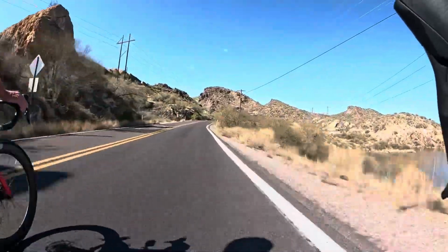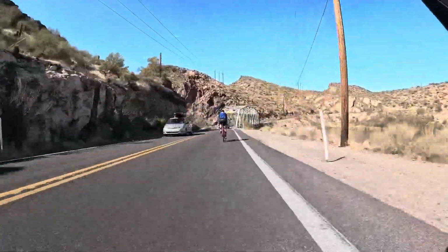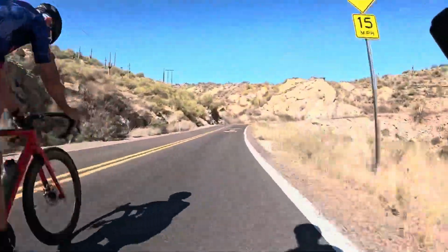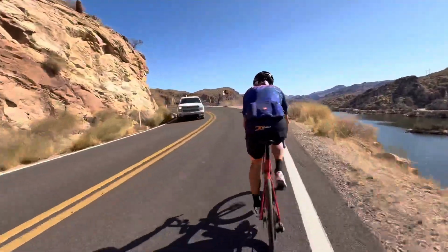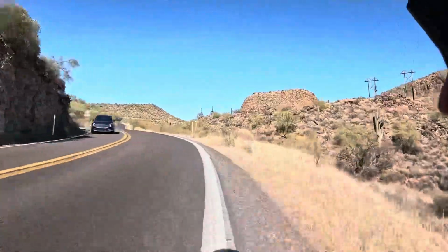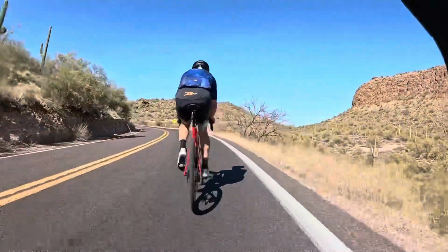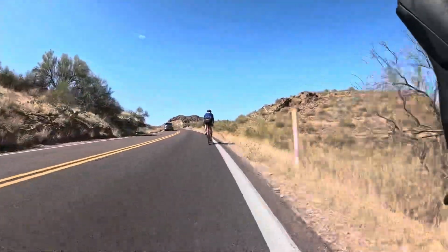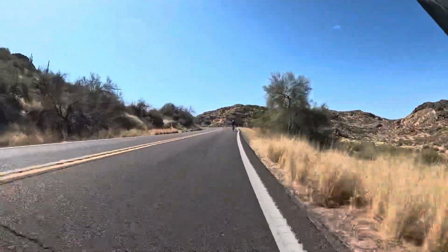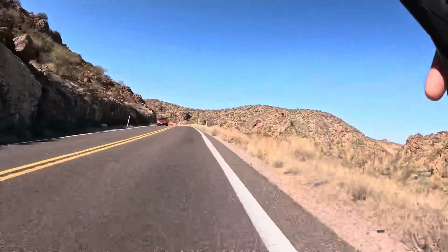Just as you leave Canyon Lake and start up this other climb, which is quite pretty, here's another one of these little one-way bridges. They're not very wide, so cars wait. The cars were really respectful all day. Nobody rolled coal on us or buzzed us very closely, and that was all quite lovely. There's a 3-mile climb out from the lake. I was done with my efforts, and I was trying to stay around 230 or 240 watts for this climb, and Ian just slowly rode away from me. His legs started to feel good, and he just rolled up the hill. He beat me by almost 2 minutes up the hill, which is kind of fantastic. So glad he's feeling better.